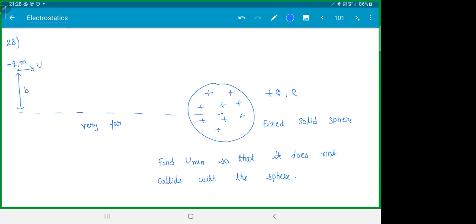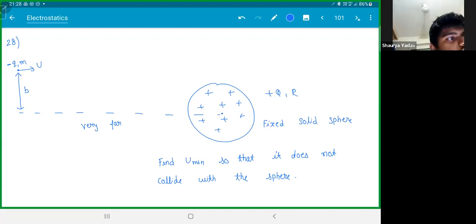How do you do this? Again, what should I use? Remember, I keep telling you this thing every time. You have two weapons with you: force equations and torque equations. The second weapon is conservations. You have three conservations: momentum, energy, and angular momentum. So here, which one do you think I should use? The force and torque or conservations? Conservations.